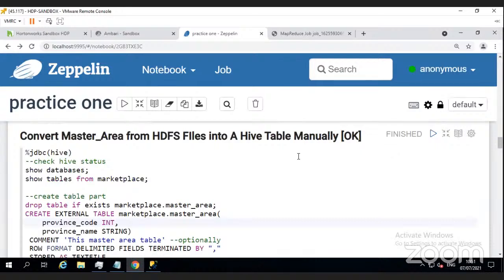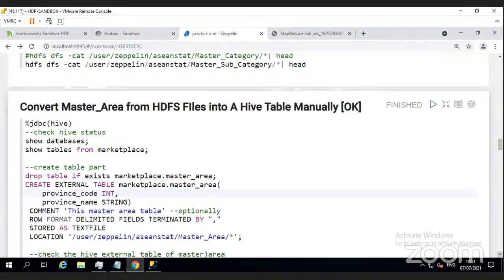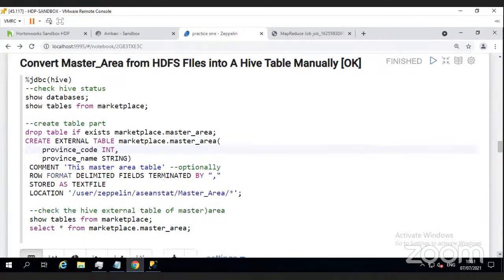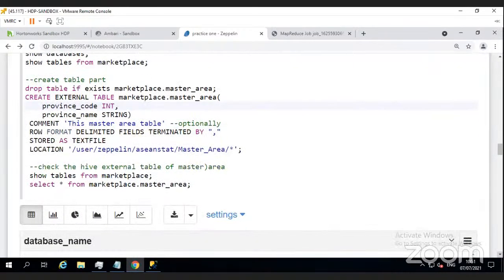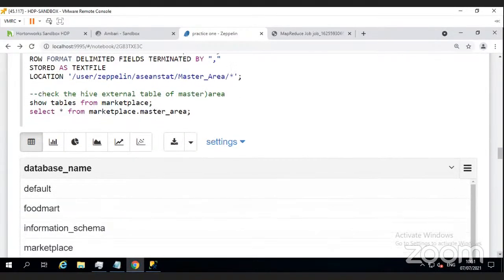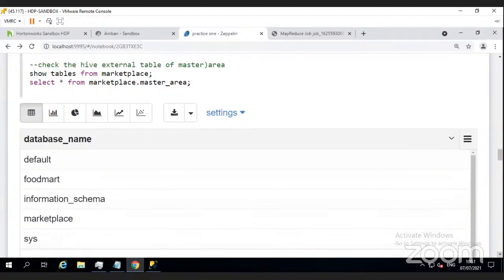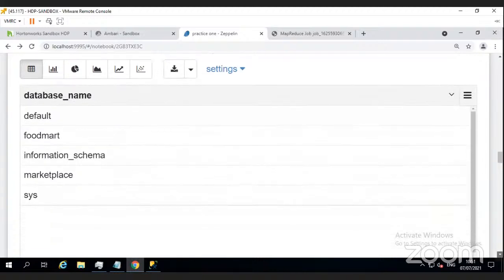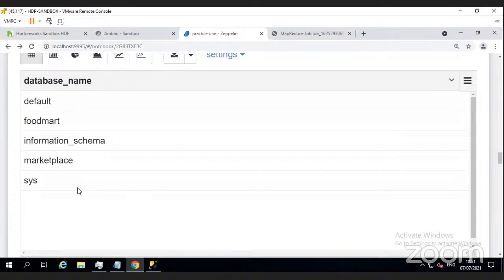So it's finished. So this is to create an external table. So it will store the table metadata in Hive, but the file will stay in HDFS. So it's successfully run.